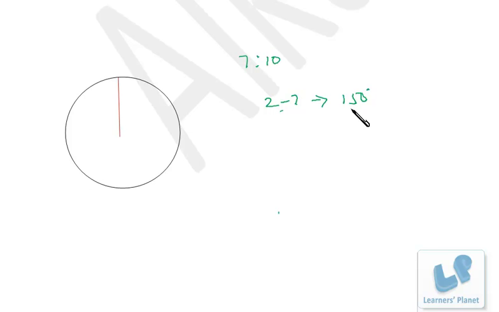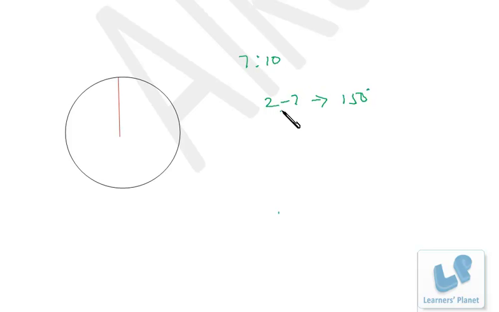So you might have observed it's very easy, very nominal, or you can say no paperwork is required at all, right? What you have to do, you have to locate the position of the minute hand and you just have to find out the difference between the minute hand and the hour hand. In the hour difference, just multiply every hour by 30, as in this case.